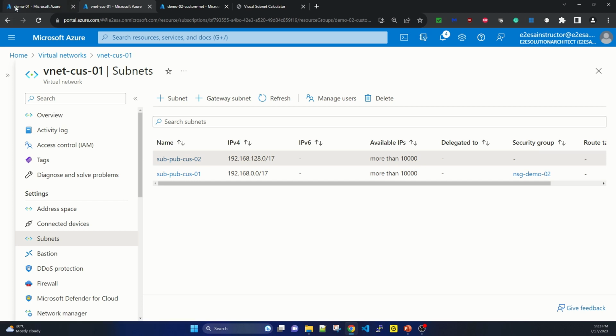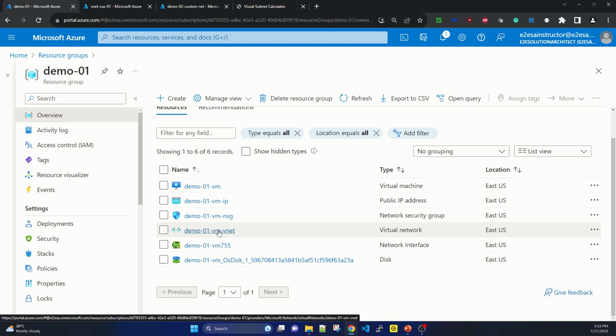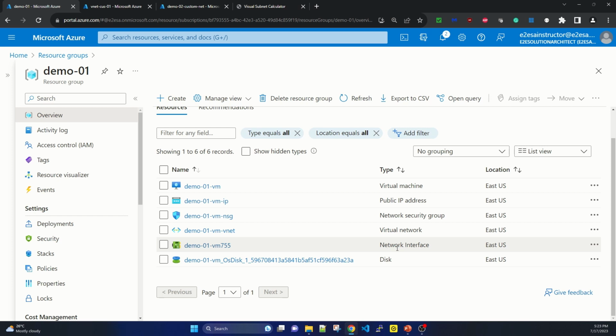Now let's go to our demo 1 resource group, and we see that we have our virtual network created, and our NSG, the network security group, created. Now we have only the VM IP, which is a public IP, the network interface and the disk. These three things are created when we provision the virtual machine.